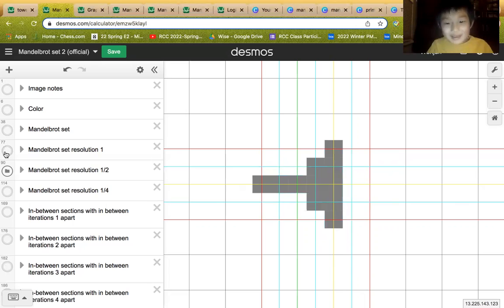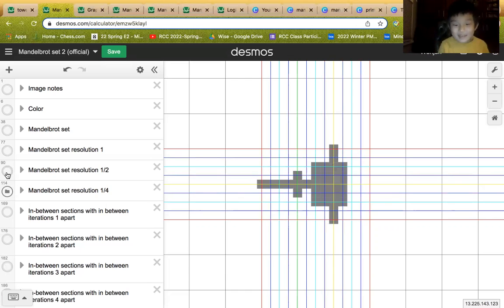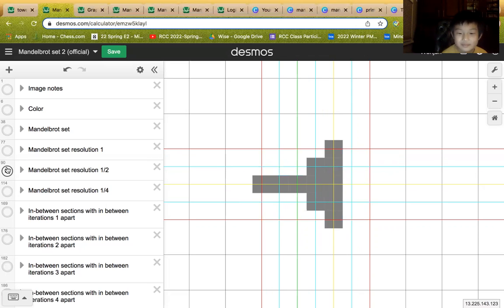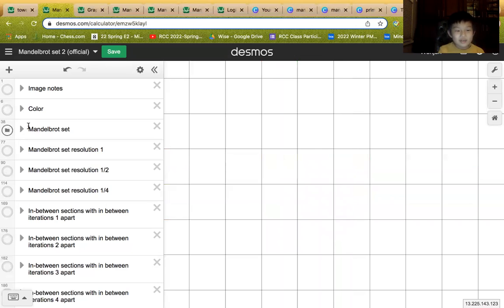Now, what does this make you think of? Well, a hammer or an axe. Something like that. But what does this image make you think of? An alien puppet? You're wrong. The Mandelbrot set? You're right. But how did this make you think of it? Fine, I'll tell you the secret of how I actually made these so beautiful resolutions.